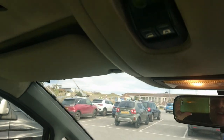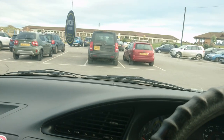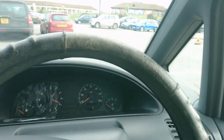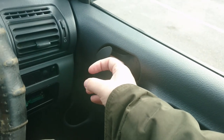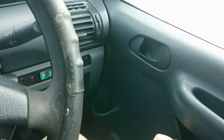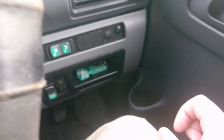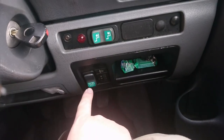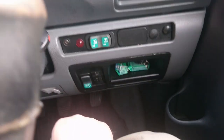So the electric window and mirror controls, because most of these Jumpy-based vans, the Expert, the Dispatch and the Scudo, you didn't get them. You've got nasty plastic interior door handles, a window winder, which this doesn't have, but you didn't get these fancy controls for the ramp. And that actually was for the taxi light. That's been taken off because we are a secret unlicensed minicab.